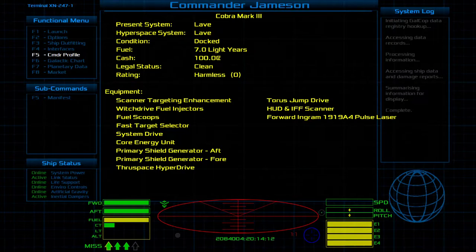So let's take a look. We have the things that we were looking for. Yeah, we've got the fast target selector, fuel scoops, and fuel injectors. We have our tiny little 1919 pulse laser. Definitely want to switch that out for a beam laser. We learned that one very much the hard way last time.